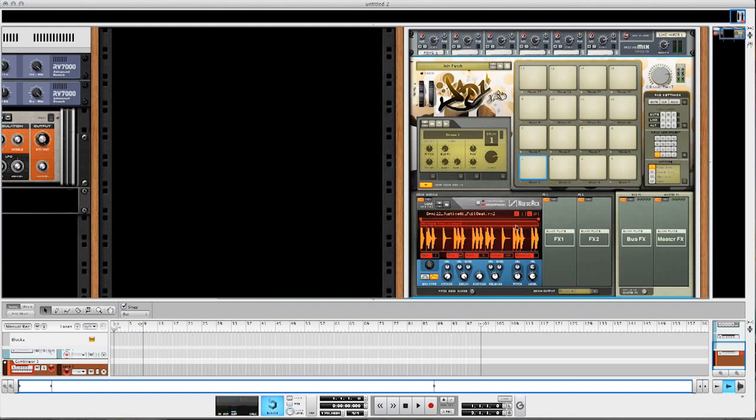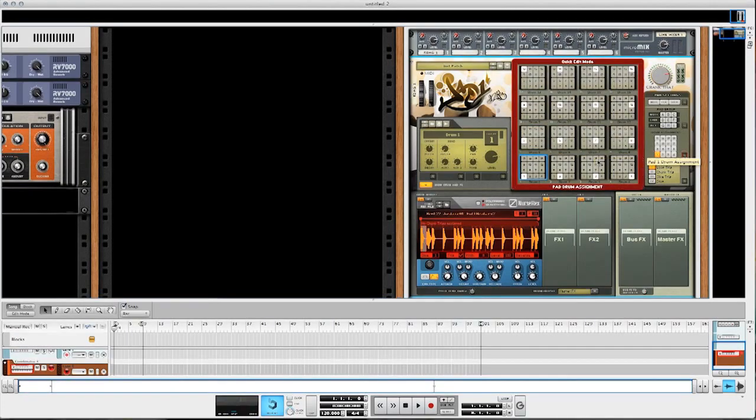We want this sample mapped out over all the keys. So if I come over to my drum assignment here and hit the Q, it's going to show my assignment numbers for every single pad. So I can do this nice and quickly. We're going to set them all to pad 1. And now every single pad here is going to trigger the Rex loop file that's on pad 1.